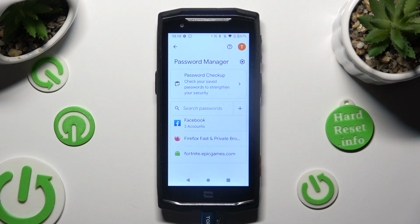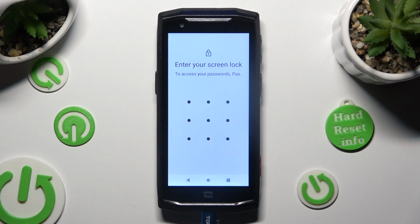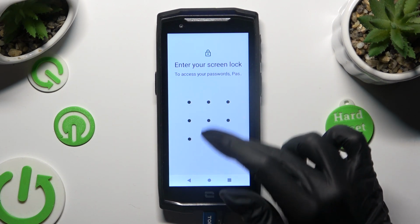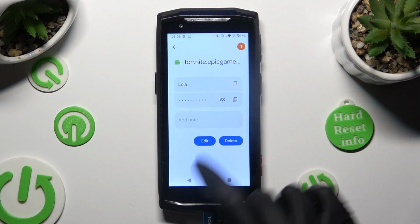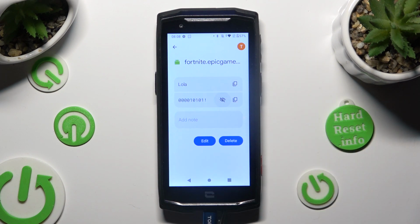Now just click on one of your passwords that you wish to check and enter your current login method. So when I do that, and click on this little eye next to my password, I can check it out.